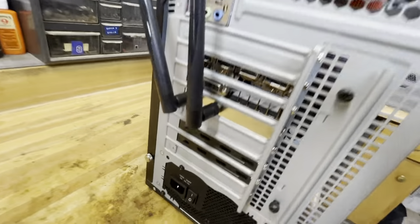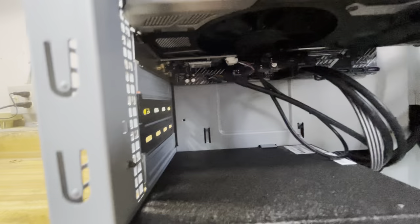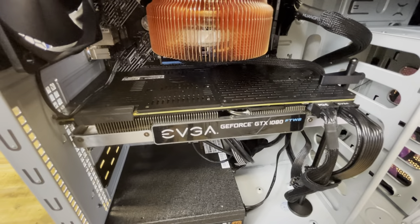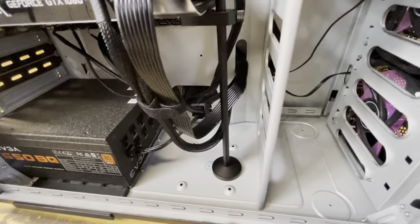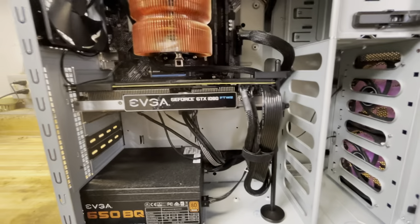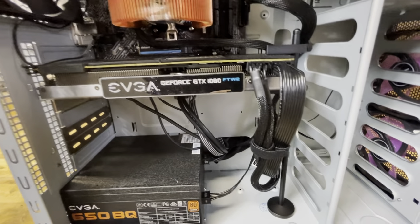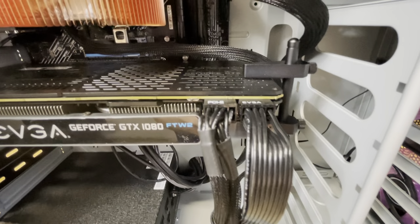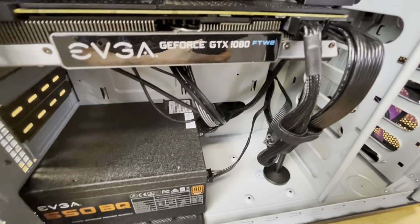My Wi-Fi card is still the same — it's a Rosewill Wi-Fi 6 card with built-in antennas, plugged in right underneath my 1080. The 1080 in here is an EVGA GeForce GTX 1080 FTW2 edition with the improved cooler, so it stays nice and cool. It's actually so heavy I had to buy a jack to prop it up because it was starting to sag in its slot. It takes two eight-pin connectors because it's a beast, but I have them wire-tied together with the rest of my cables running through the hole.